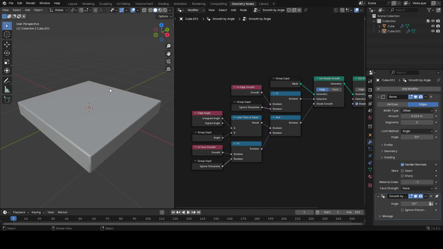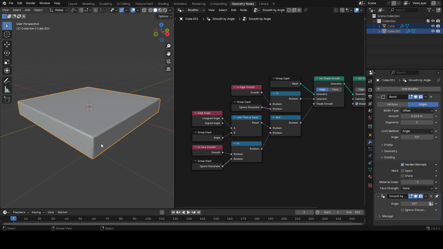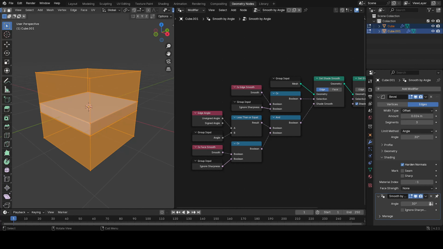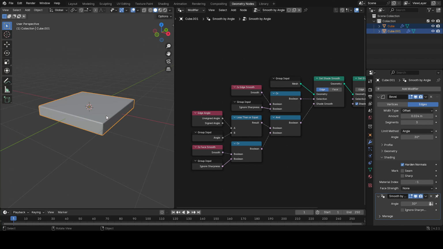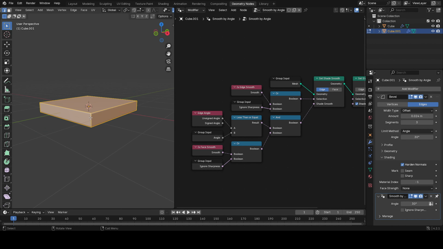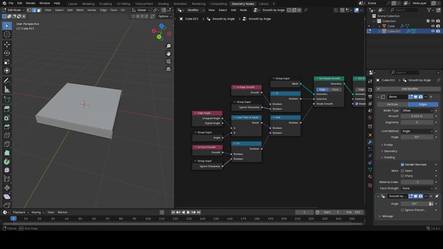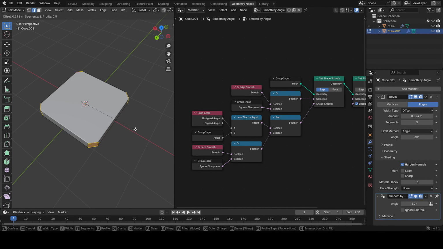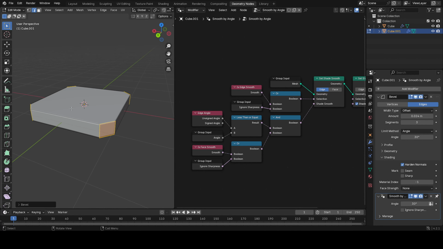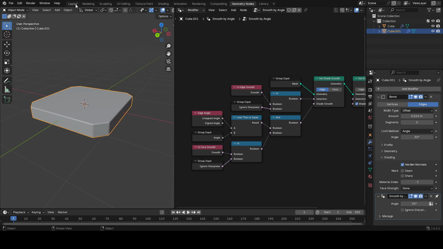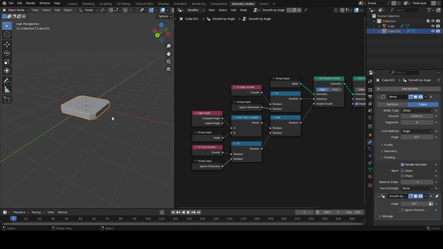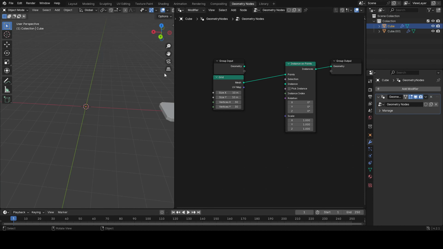Now we can press Tab and select the side things over here with the select mode. Sorry, I'm kind of confused. And we can bevel. I don't like putting in too much bevel for this project, but you can do whatever you want. Now we're just going to put this out of the way and select the cube.